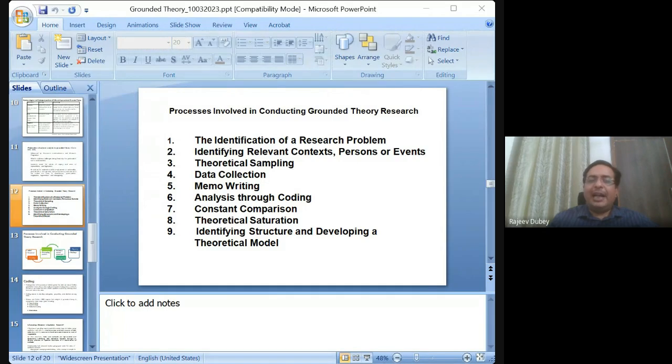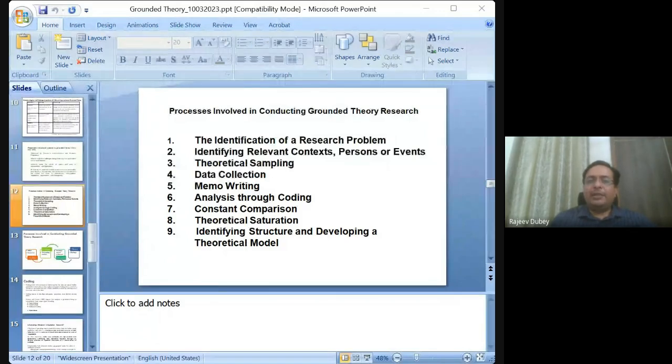The second step is identification of the relevant research context, persons, or events. After identifying a research problem, for example, how chronic illness among homeless adolescents is an issue which has not been adequately analyzed empirically. This is something which you will realize has not been studied much. Because, firstly, where to find the situation, where to locate the potential participants, and what kind of chronic illness would be most instructive as a starting point for developing a first-hand understanding of the phenomenon is not clear.